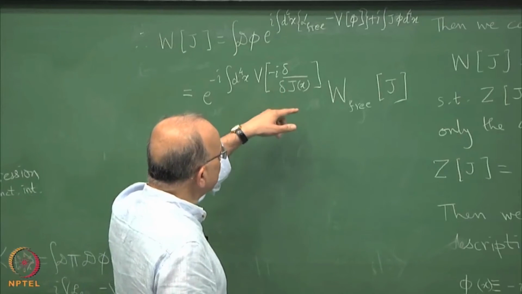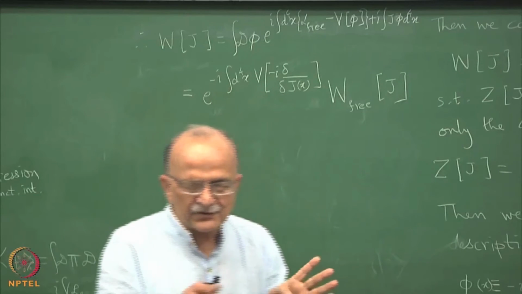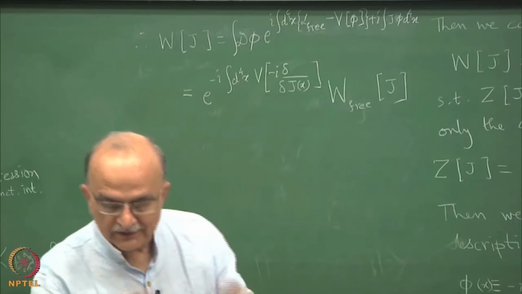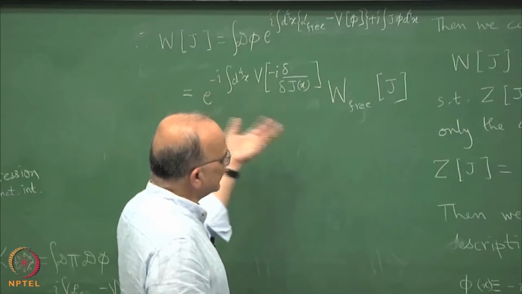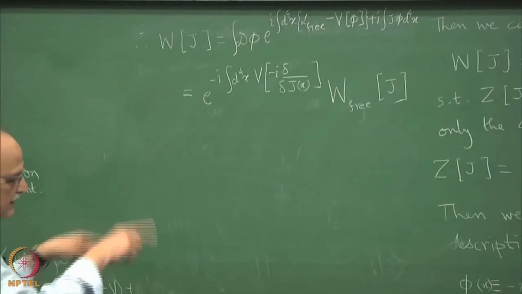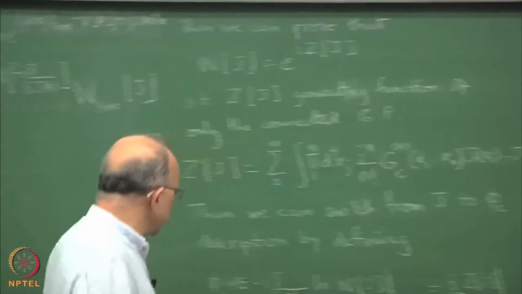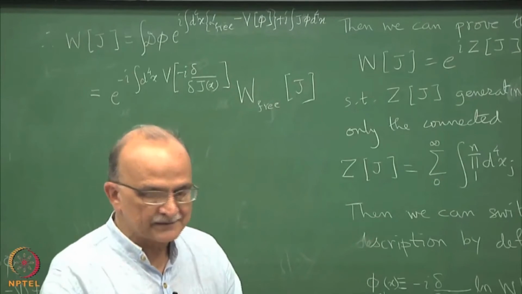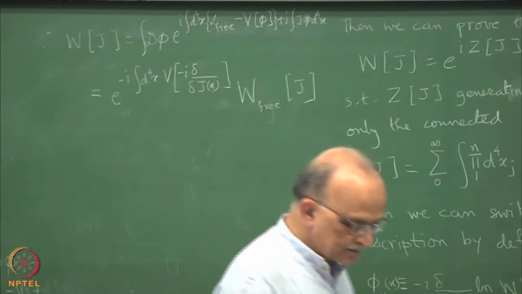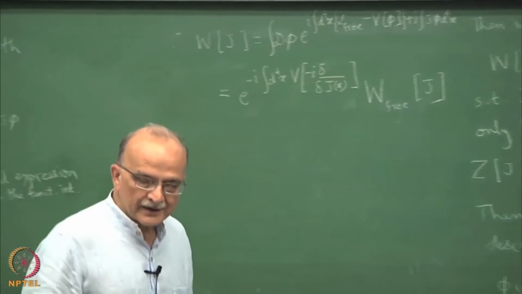this variation with respect to J, the V will usually be just phi to the 4 or something like this, it's a monomial of some kind. So you can always use it to extract Green's functions up to a particular order, and they will involve not just 2-point functions. You remember in free field theory the only thing we got out was 2-point functions or their products. So here you will begin to get more things out, and I did intend to do it, but somehow I didn't. I want to do it next time.